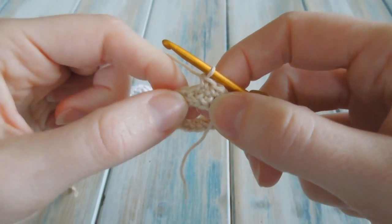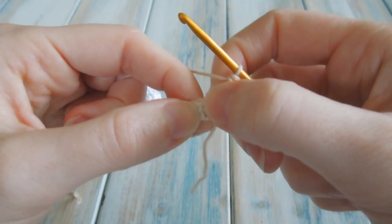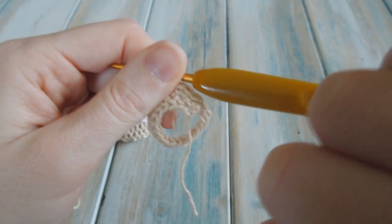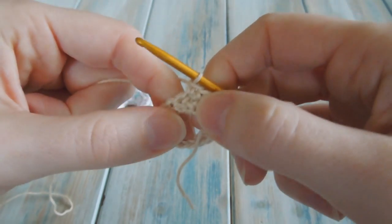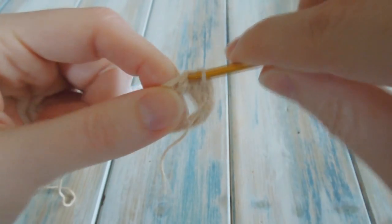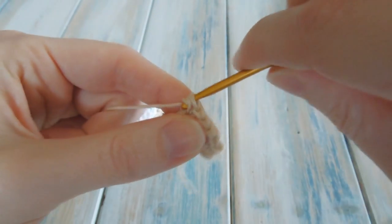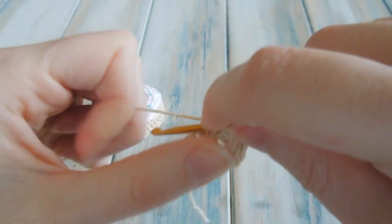Okay, so we're going to repeat this round, doing two single crochet in the next stitch, then one single crochet, then two single crochet, one single crochet, back to the beginning. You might want to put a little stitch marker. Alternatively, you can just count up to 24, because we're going to be moving our stitch count up to 24. So you've done two single crochet, then one single crochet. Then in the next stitch, we're going to do two single crochet. One, and another one in the same stitch. And then one single crochet in the next stitch, just the one.